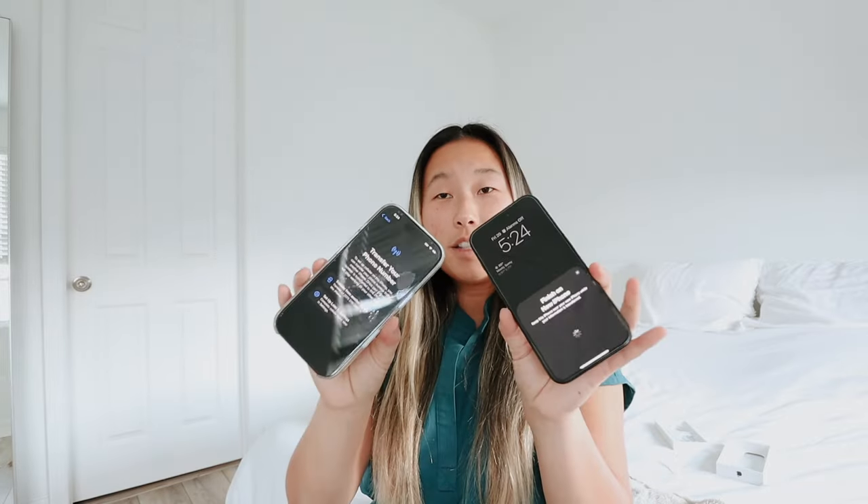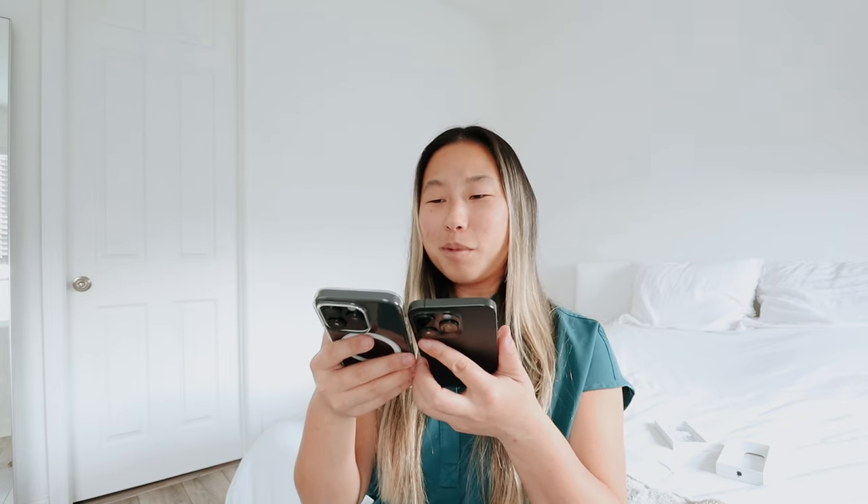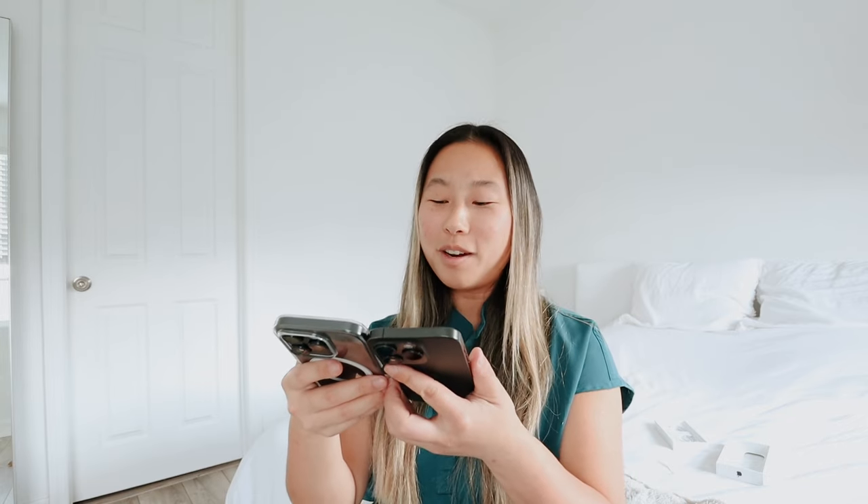I squeezed some more air bubbles out. I'm gonna turn her on and then we can get to transferring everything from this phone to the new one. I love when it says hello and shows you all the different languages. All right, we want English and then United States. The Quick Connect is so great — they make this easier every year. Maybe the eSIM will actually work this time. A lot of the time I have to call Cricket.